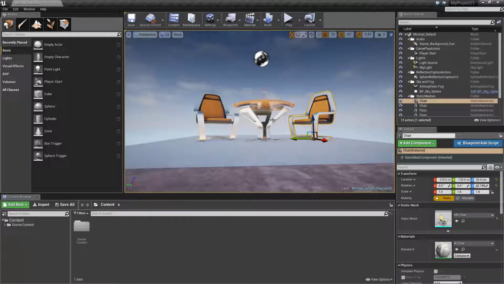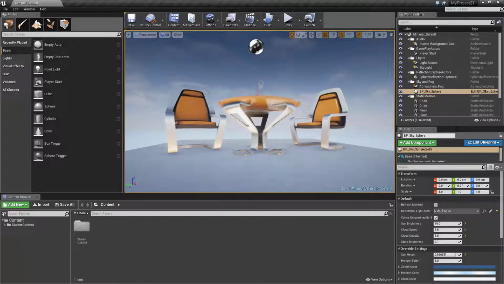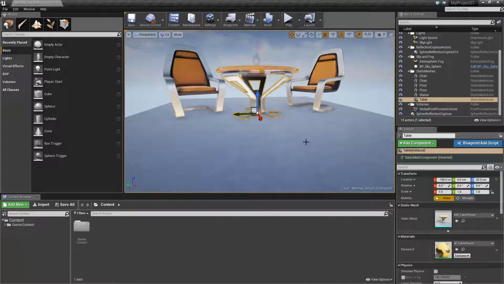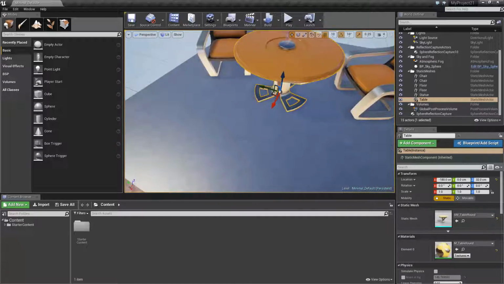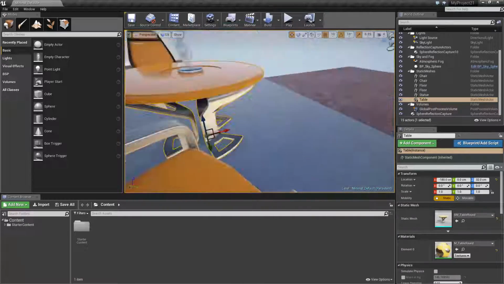My third example of why the F key is useful has to do with the third way to navigate the viewport, which is to use Maya navigation. Maya refers to a popular 3D modeling program in which these controls are used. So the three controls in Maya navigation are performed by holding down the Alt key. The first Maya control is done by holding the Alt key along with the left mouse button and dragging the mouse. This will tumble or orbit the camera around a single point of interest.